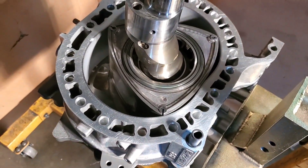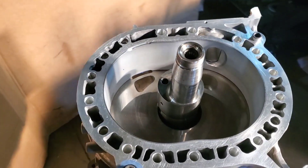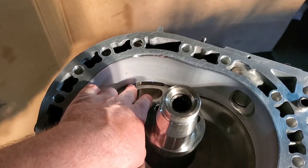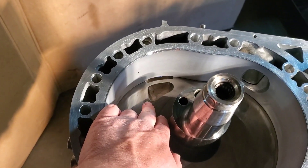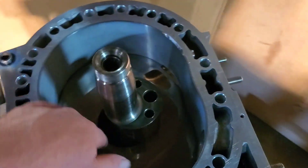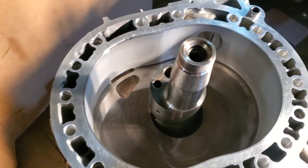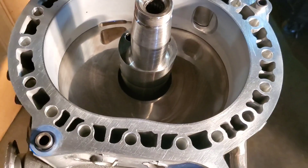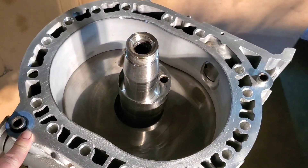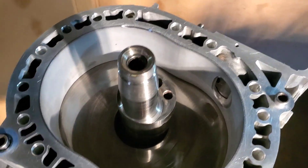High Lamar on all of the O-rings, OEM gaskets. It's going to be a good motor. Dropped our rotor housing on, center plate, making progress. You can see the primary port is still a smaller port with a smaller bridge — we're trying to keep air velocity up even though it is a full bridge port. This isn't as big as those traditional NA bridge ports and the whole idea is to still maintain some mid-range, even though a bridge port is more of a top-end motor. We're going to drop our rotor in. We've been high lamaring all of our dowel pin O-rings, factory water O-rings, and the build is looking good and coming along.